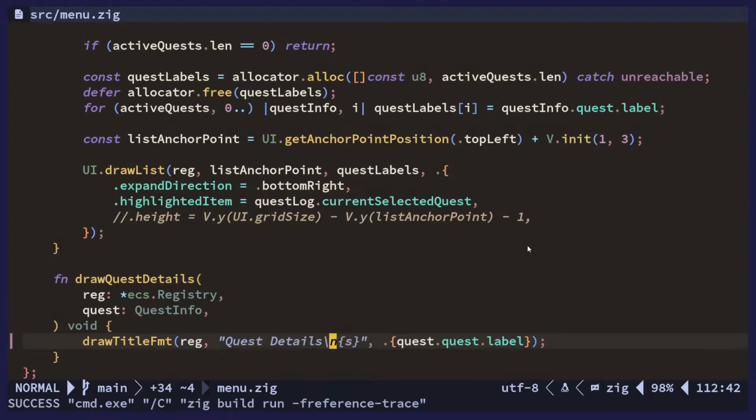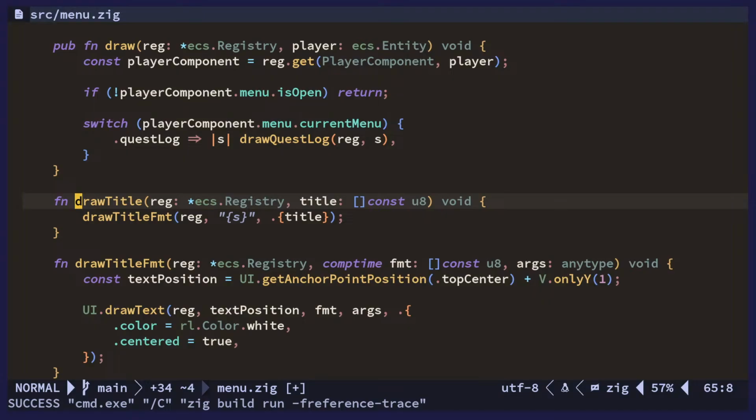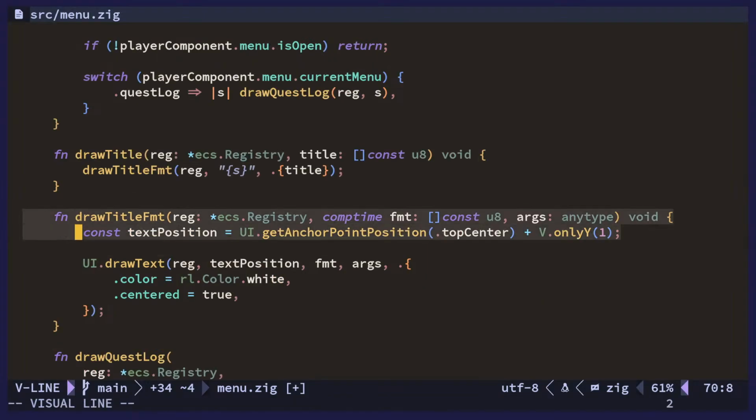Okay, it does work, but it's not centered. I guess that makes sense because Raylib doesn't know that we're trying to center it. So we're drawing the title. I guess I'll need subtitle as well.